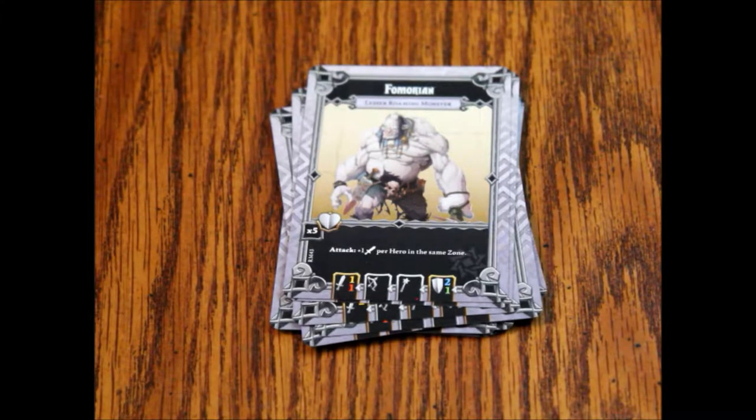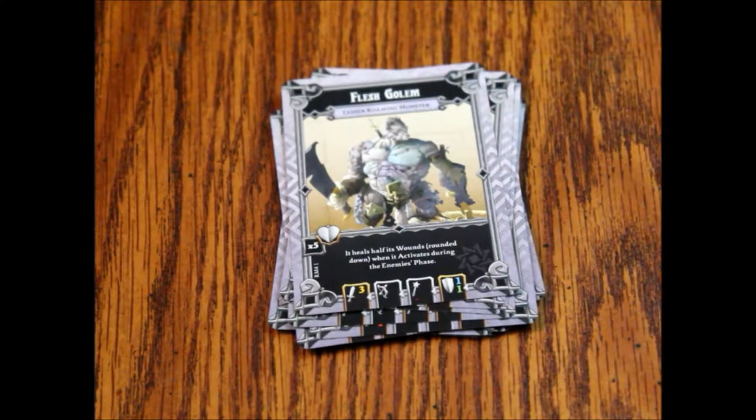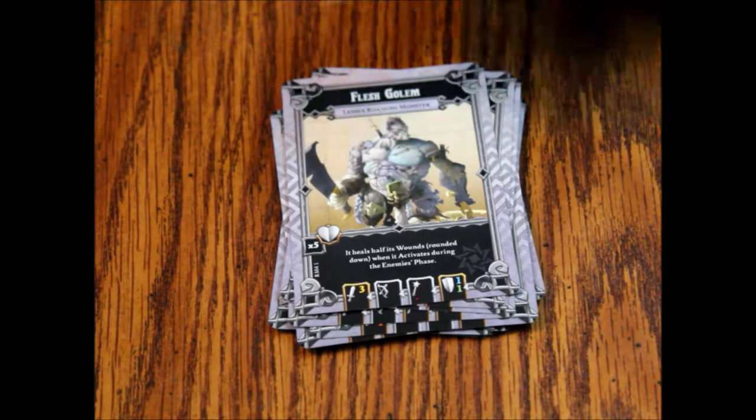Flesh Golem. It heals half its wounds rounded down when it activates during the enemy's phase. Melee of three yellow, defense of one blue, one green. Chun Ha. Defense, explosion, plus one shield and inflict one wound to the attacker. Defense diamond, plus two shields and inflict one wound to the attacker. Melee of two red, defense of one blue, one green.